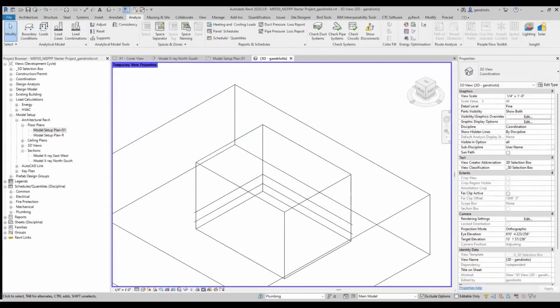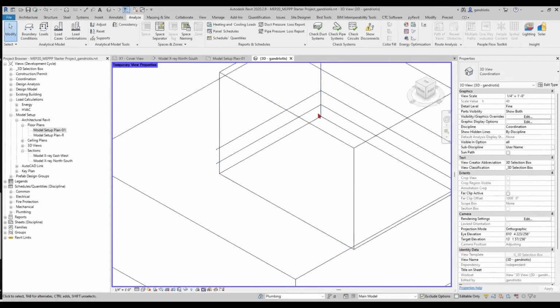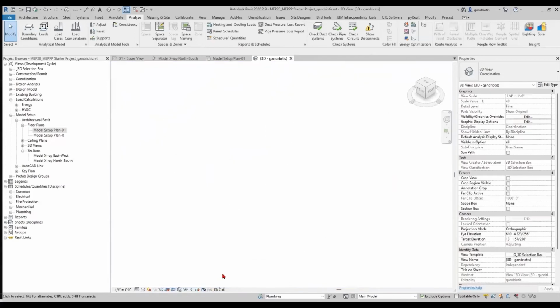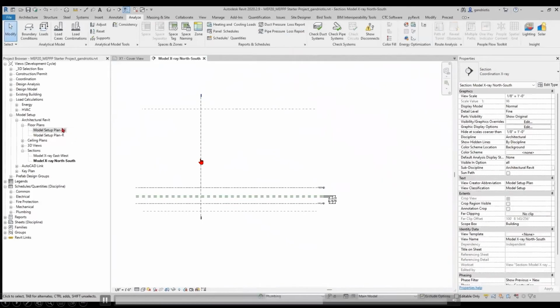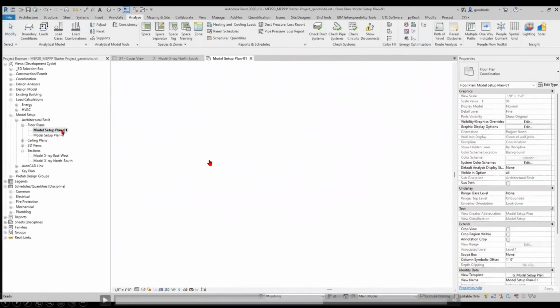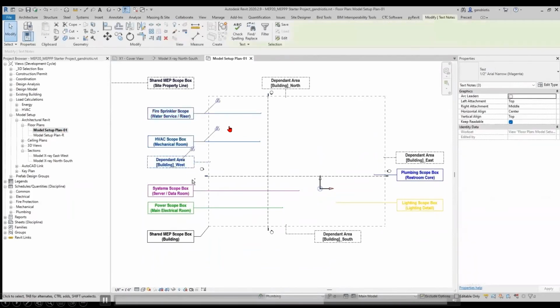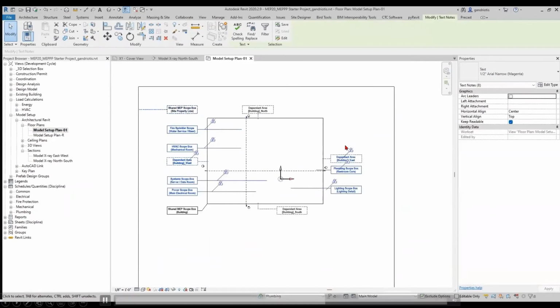And so I can see now that there's no other model items in here that I need to get rid of. So now I'll just turn off the temporary view properties, restore it back, and close this view. So, okay, yeah, I left some of this text on here. I could have deleted it earlier. I didn't. I went back and deleted it.